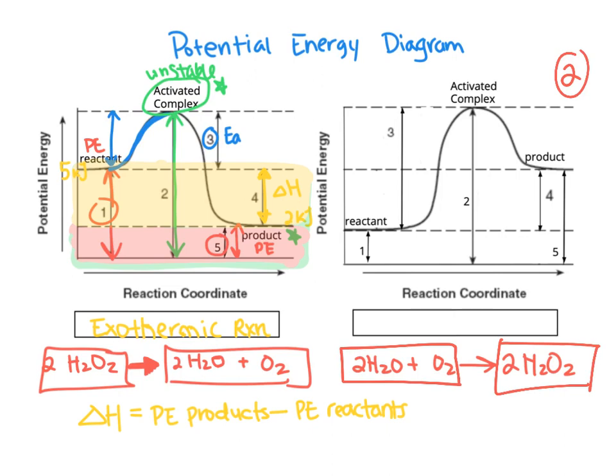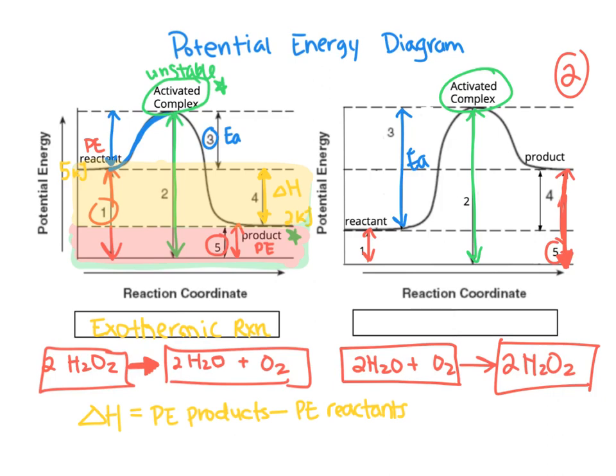So again, the potential energy of the reactants is represented here in number 1. The potential energy of the products is at the end of the diagram. Okay, so that's interval number 4. No, actually number 5 in this case, sorry. The extra energy from the reactant that you actually added is considered the activation energy, E sub A. The highest peak within this diagram is considered the activated complex.